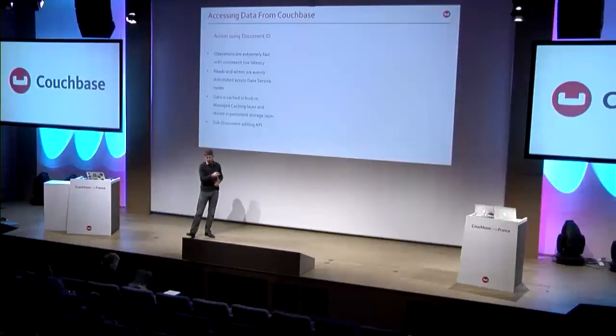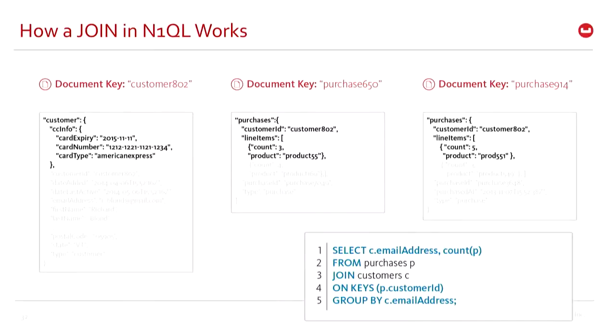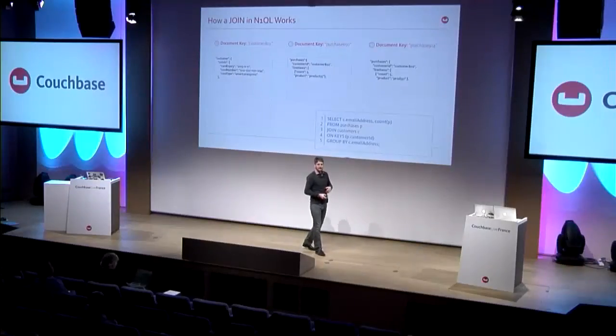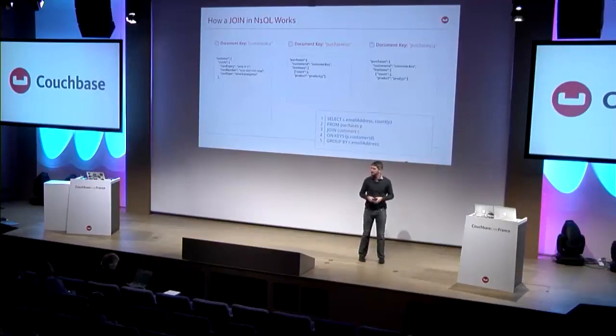So just in the interest of time, I'm going to skip through this because you saw it already for Nickel. I want to talk now just a little bit about a join because most NoSQL systems, and in fact Couchbase up until about a year ago, didn't really have the concept of a server-side join or a database join.